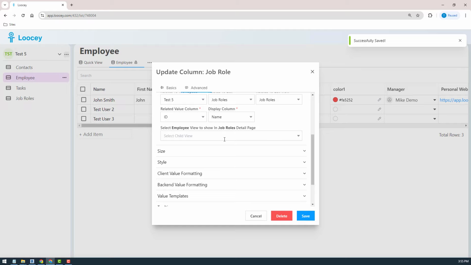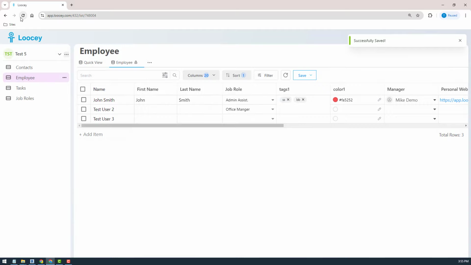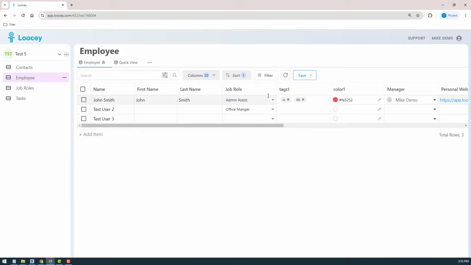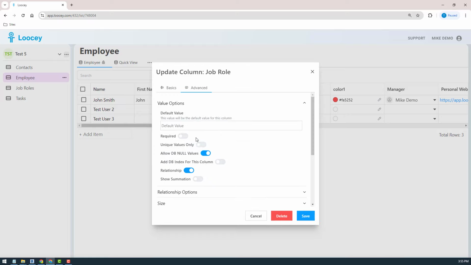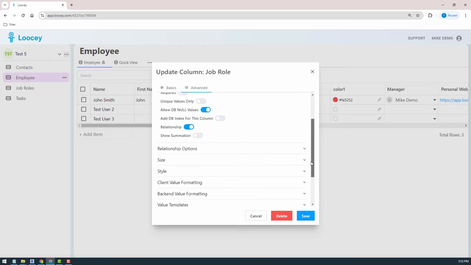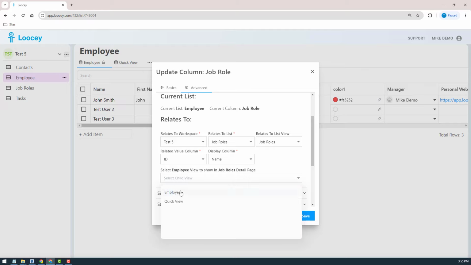In this case, I only have one view, I think. I might have to refresh the page to see the other view, not sure. But what's going to happen, well, let's try. I think there's a small bug with this. It doesn't get the latest views. Well, let's try one more time. I want to do the quick view, not the other one. So yeah, I'm going to select the quick view.